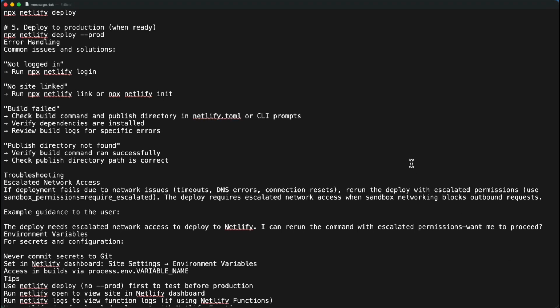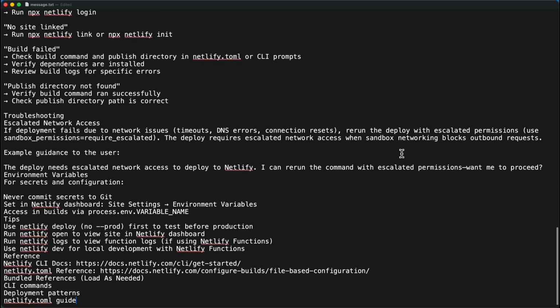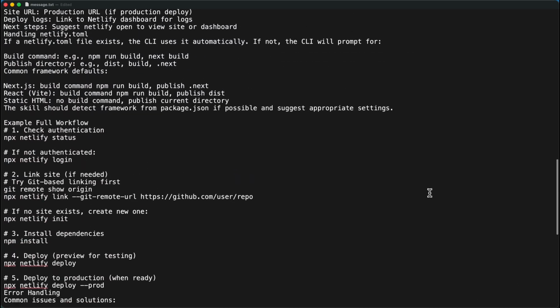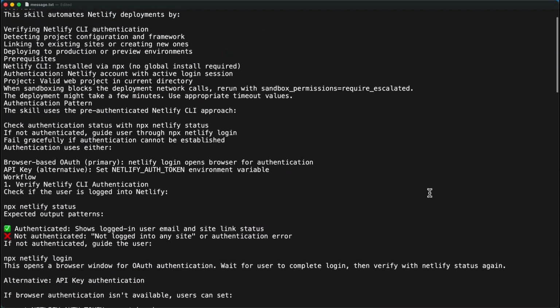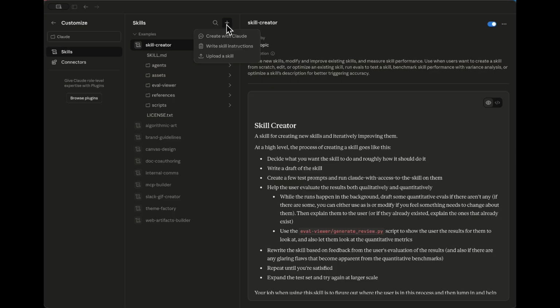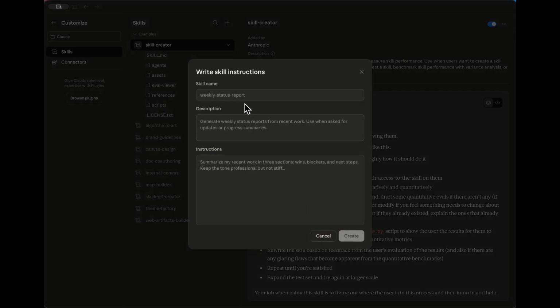So this text I gave you is already a skill, but it was originally from Codex, and this skill basically just tells the AI, "Hey, to deploy to Netlify, here's all this knowledge." Let's try it manually then. Skill instructions, I guess. So skill name, Netlify deploy, just so it's specific.